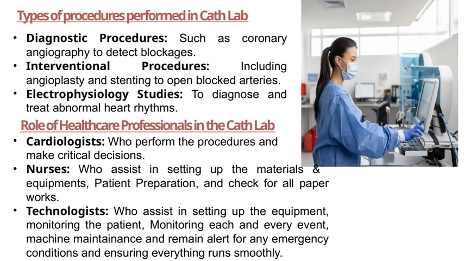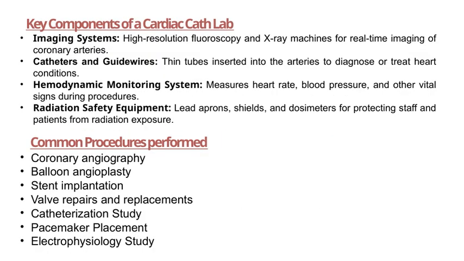They help set up and monitor the equipment, keep a close eye on every event during the procedure, handle machine maintenance, and stay alert for any emergencies. Their vigilance ensures that everything operates seamlessly, which is crucial for patient safety and successful outcomes. All these roles come together to create a coordinated team effort, centered around delivering precise, effective cardiovascular care in the Cath Lab. Let's take a closer look at the key components of a cardiac cath lab.